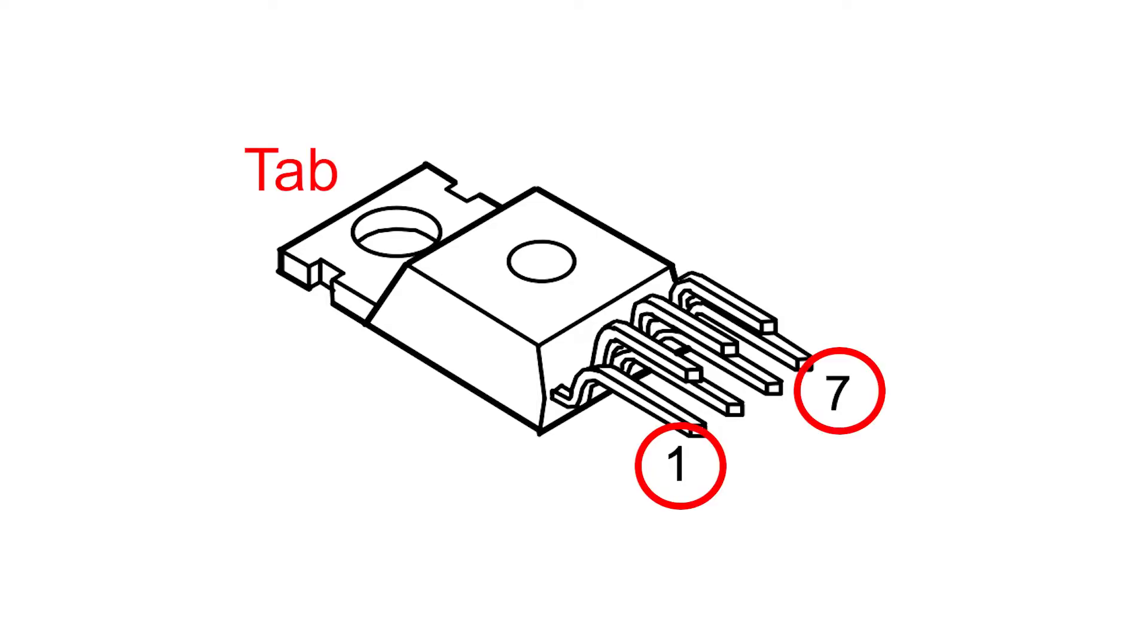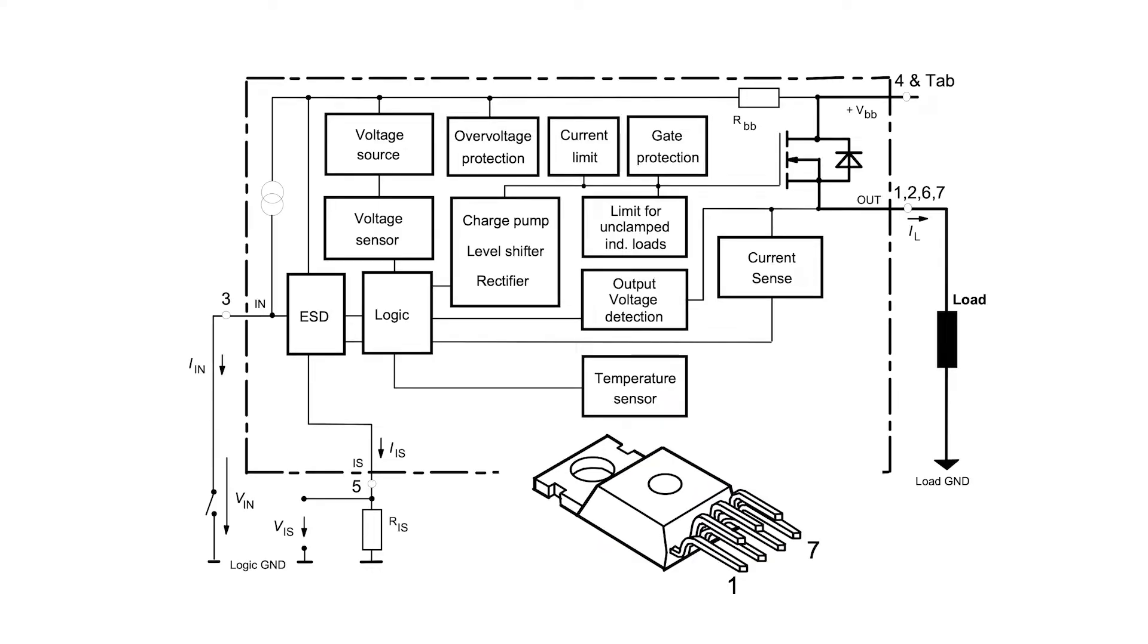Both switches have seven pins with identical electrical functions and an area capable of conducting the large currents called a tab. To be able to conduct high currents, the positive side of the battery needs to be connected with the tab of the power switch.